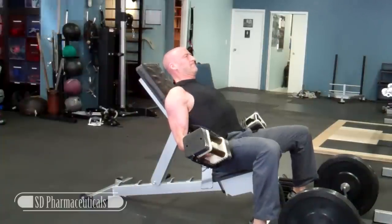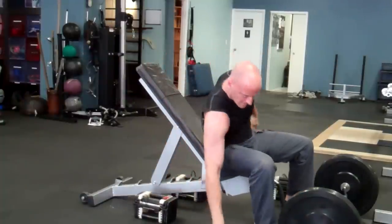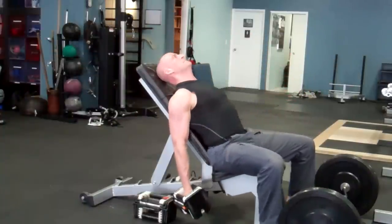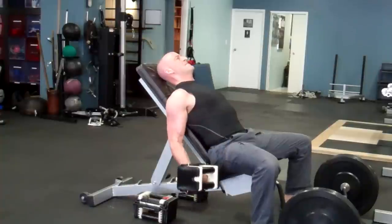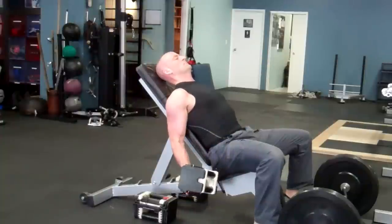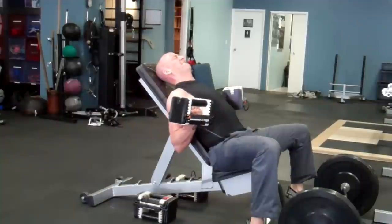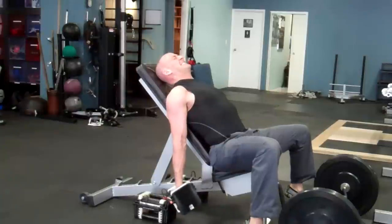I like to come all the way down and squeeze the triceps so you get that end range of motion. Once you reach fatigue, quickly reduce the weight about 30-40% and perform as many repetitions as you can to fatigue. This is on your last set only — you want to end your last set with a drop set to failure. Even though at this point you'll be using a relatively light weight, because of the strict form, full range of motion, and the position of this exercise, you're going to feel one hell of a burn. Like I'm in a lot of pain here — this exercise really surprised me.